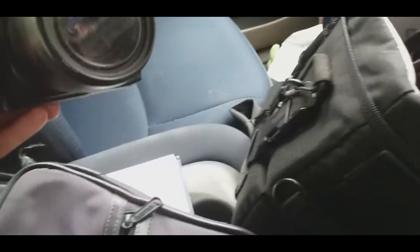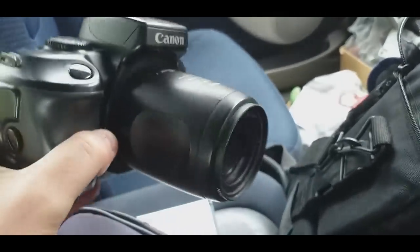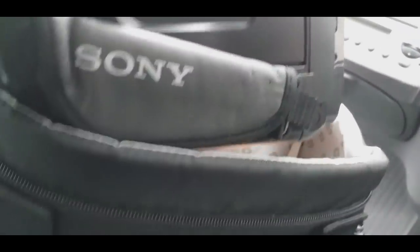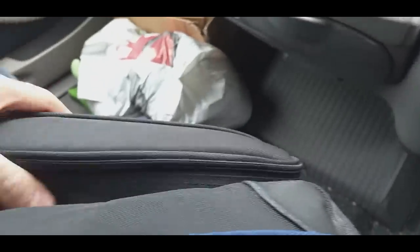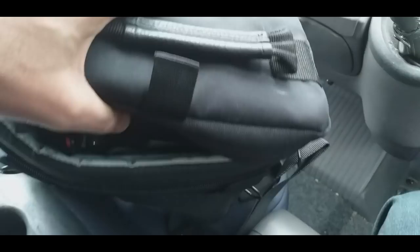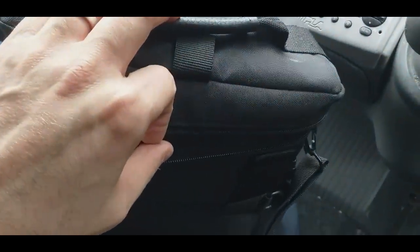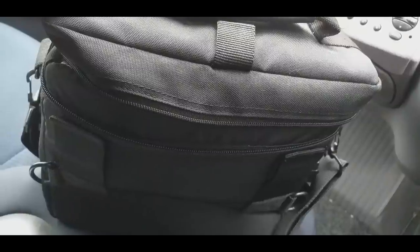Got a couple of electronics. This is a Canon EOS SLR camera - always like picking these up. It's got the lens as well, I'll have to check whether it's a particularly good lens. Got a third-party case too. Then there's a nice Sony Hi8 video camcorder - I don't know if it's got the charger but it feels like it might have. It's in a nice case. This year I'm not buying VHS-C cameras - I got a lot last year and a lot of them didn't work, not great value.